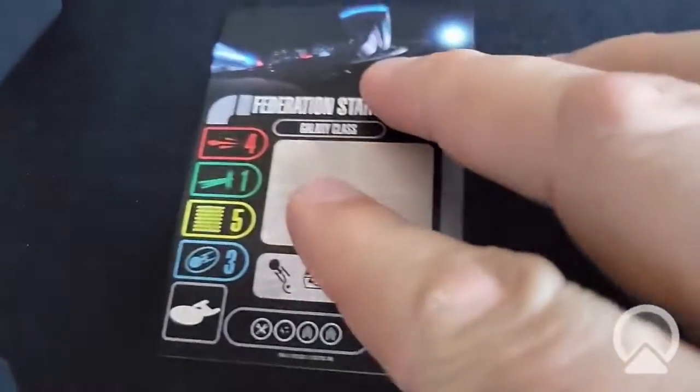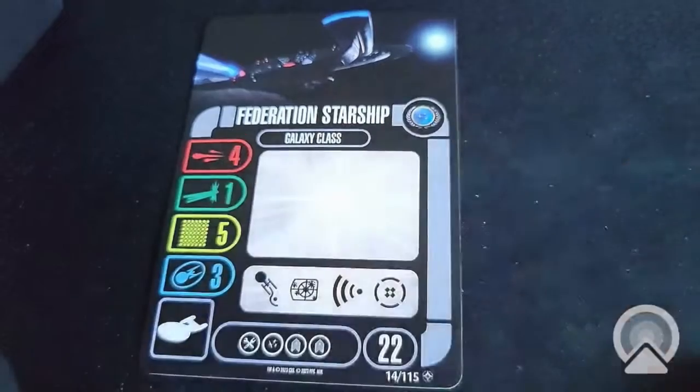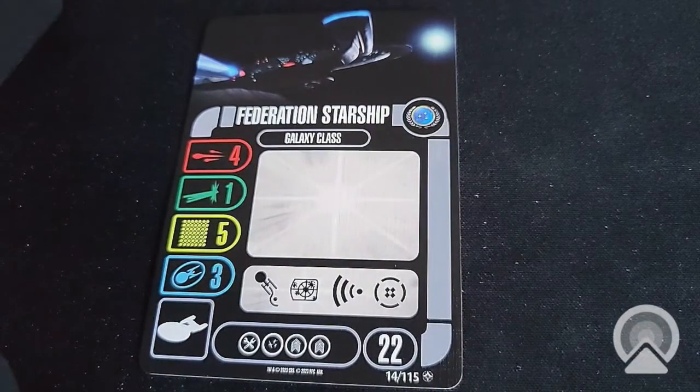Alright, and then we got the generic Galaxy on the back, coming in at 22 points there. Tech, weapon, crew. Not bad at all. I'm loving all of these recosts. We already had the Galaxy class recosted, but I'm loving the named ships being recosted.